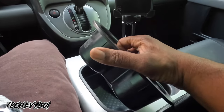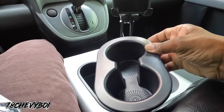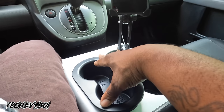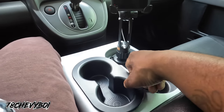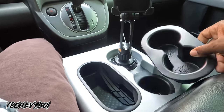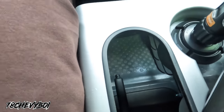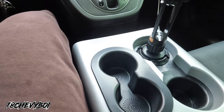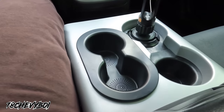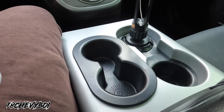But this one right here, I think it fits. I forgot what vehicle, but I be in them groups and forums on Facebook, and man, it fit down in there perfectly enough to not rattle and loose enough to pull out if I had to use my emergency brake. But my emergency brake is still down there, y'all. So I keep that in there. And as soon as I posted in the group, they, man, that's a lot of cup holders. Man, I almost cursed dude out, man.